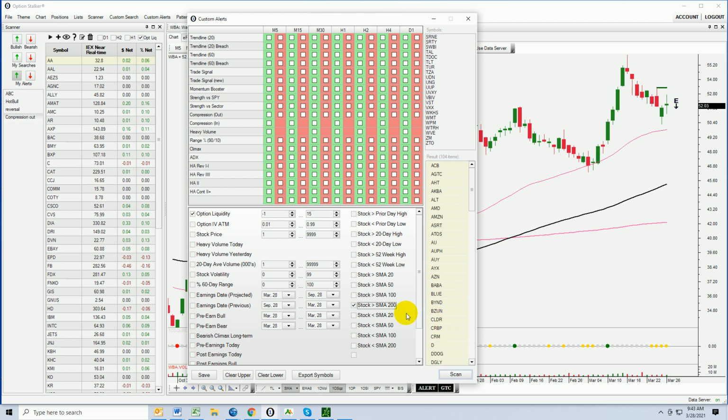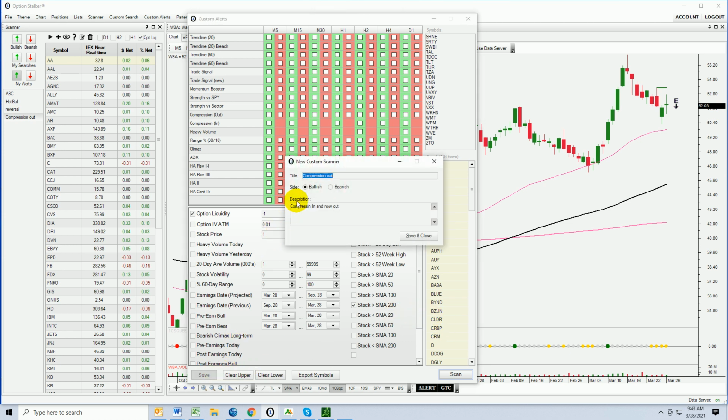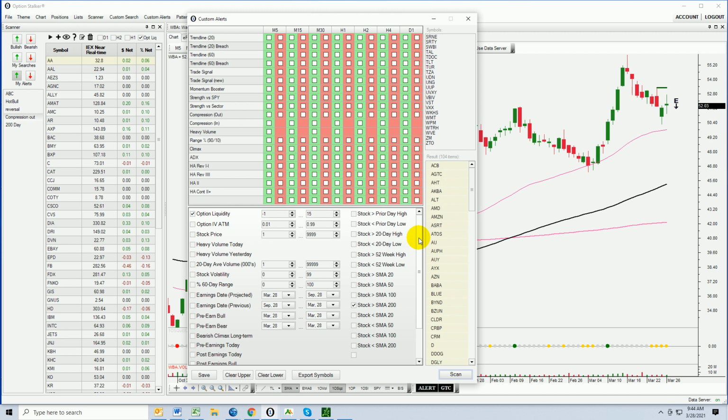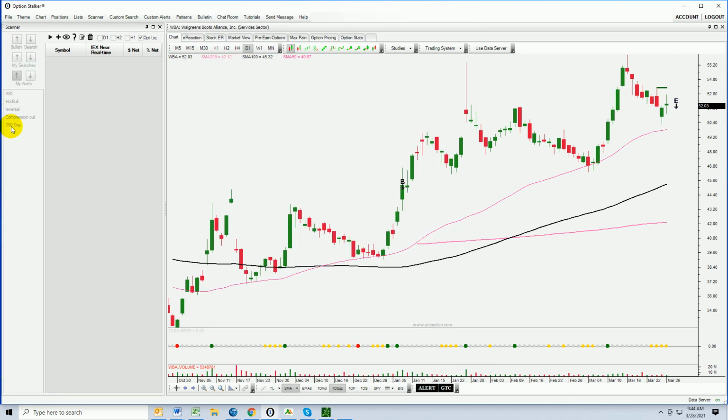So I'm going to name this search. And again, this would be a bullish search. And I could name it less than 200 day. And here I'll just use a description, less than 200 day, now greater than 200 day. And we'll save that search. And actually, I'm going to make this greater than 200 day. That would be a better description. And I can't use that sign right there, so I'll just use 200 day and that'll be fine. So it didn't like that special character, but there's my search right there.